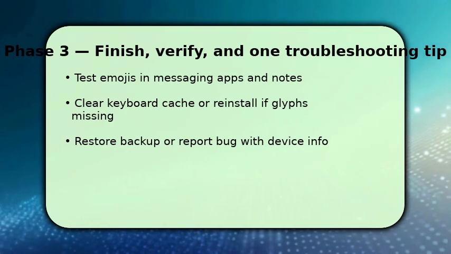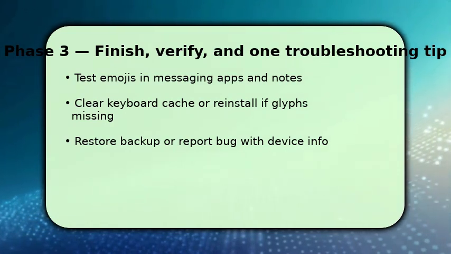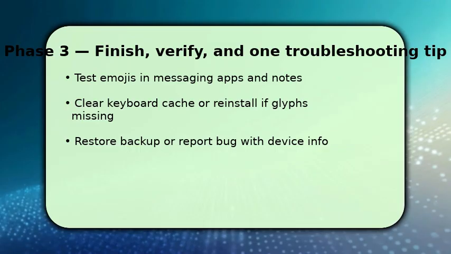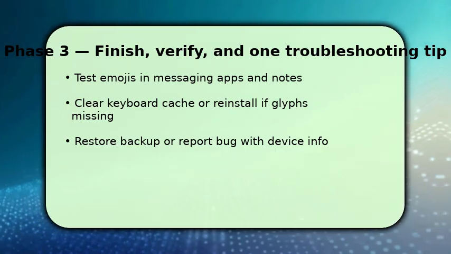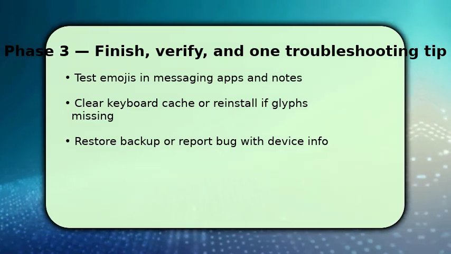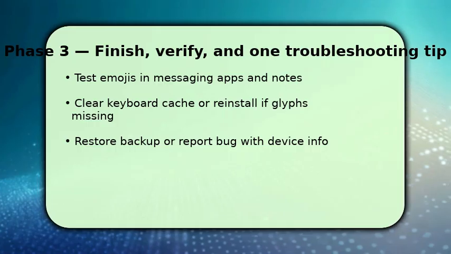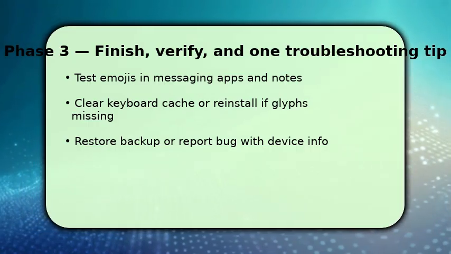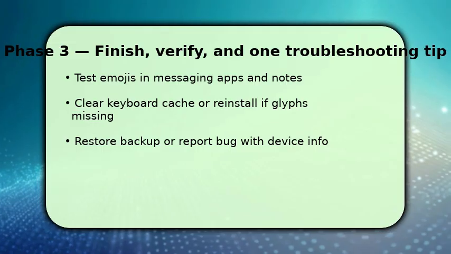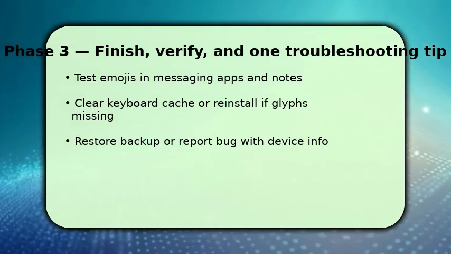You finish by verifying the update across apps. Open Messages, a Notes app, and social apps to confirm new emojis display and can be selected. If some glyphs appear blank or as squares, clear the keyboard cache and restart the device. If that fails, reinstall the keyboard app or reapply the font pack.